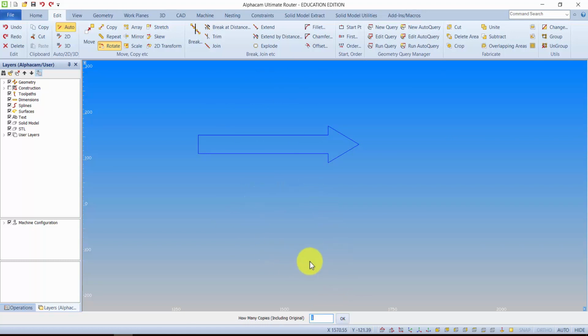How many do you want? I want 10 of them. And it puts in a load of them like that. So press Control Z, we'll have another go at that. Let's go rotate. And let's just say I want 4 of them. So I want 90 degrees and 4 of them.